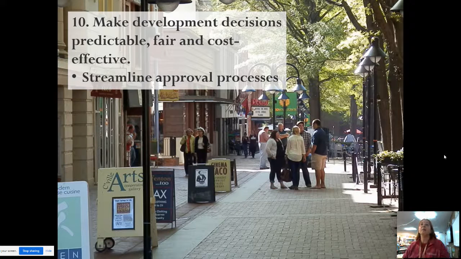And then number 10, make development decisions predictable, fair, and cost effective. Once again, people are going to have a much bigger buy-in if everything works. And then streamline the approval process so you're not doing like 20 years of red tape and paperwork to get anything done. So we have survived notes.